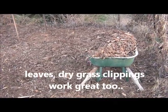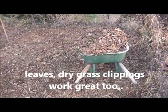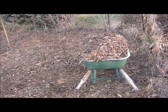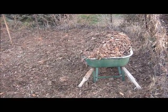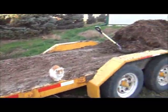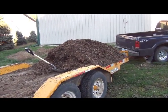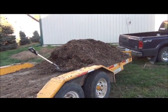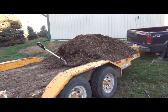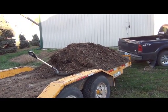Let me show you what I've done today. We spread leaves down first — no tilling at all — and then we're putting this wood mulch down. It has aged for a while, so it should be wonderful stuff. I'm getting it off this trailer and have got this much done today. It's kind of back-breaking work, but it's going to be so worth it for next year. We're probably going to do a couple more loads.